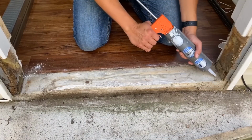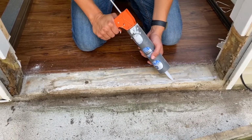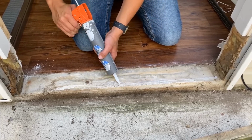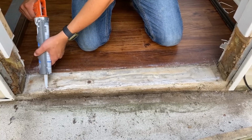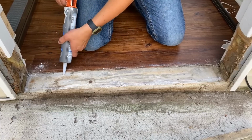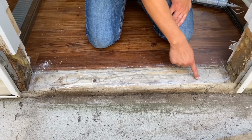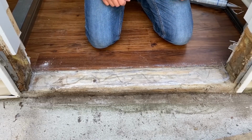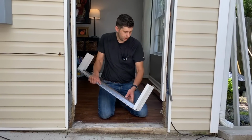Now that we have verified fit, we're going to come in and caulk the subfloor prior to the final installation of our assembly. One important thing to note is that you have coverage of caulk from front to back and stud to stud. We're now ready to set our assembly in place.